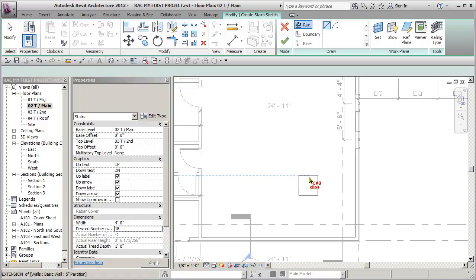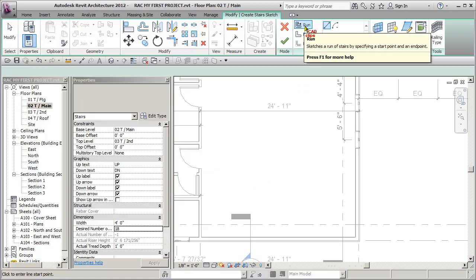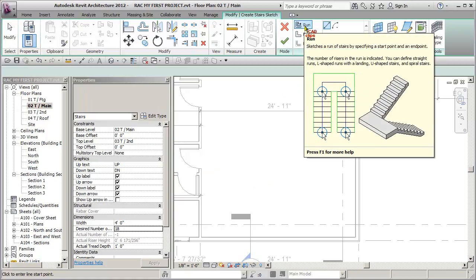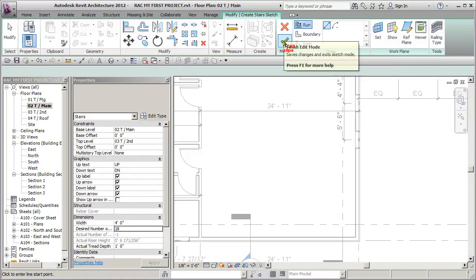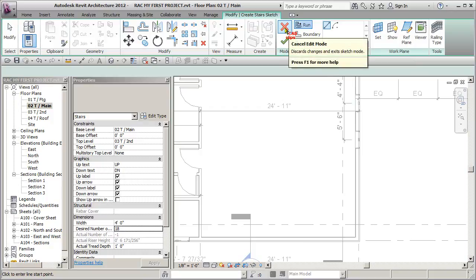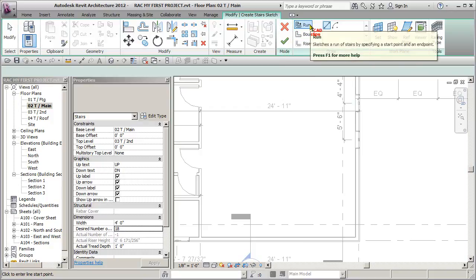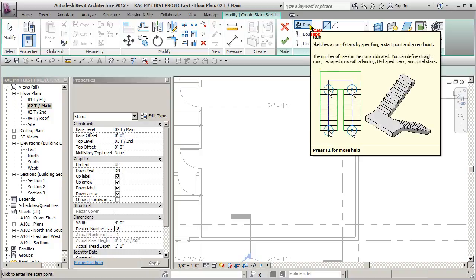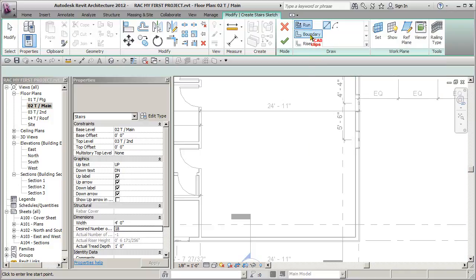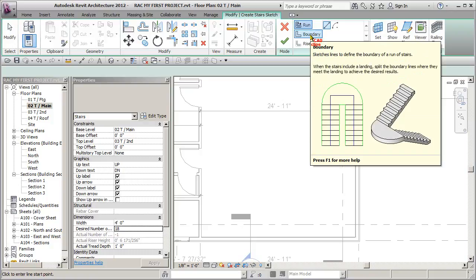Now what we want to do is form the line work of the stairs. A good way to do it is if you hover over here, you'll see a little flyout. If you use the run option, okay, this is the close and finish, or exit and finish, you're in sketch mode here. If you form the stair by doing a run, basically what you do is you pick the points 1, 2, 3, 4, and it will form that stair. It'll form the green lines and the black lines. The green lines are the boundary lines. The black lines are the riser lines.